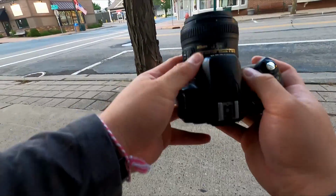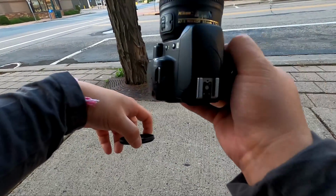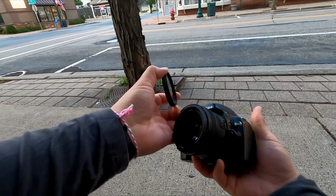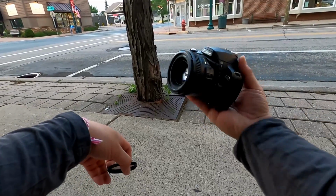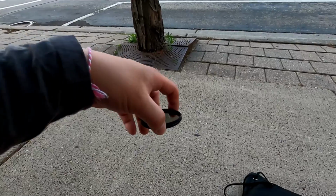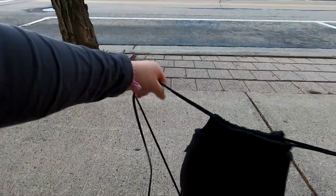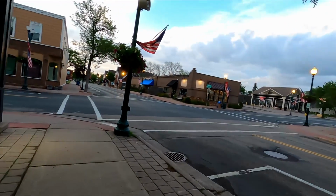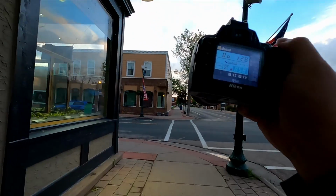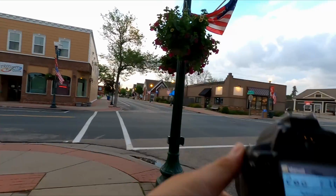I've talked about this lens a lot, but this is the 50 1.8G. This is my third one. And look how compact this lens is, dude. I like it. But with the D40, it does become a, I think, 75 millimeter focal length because of the crop sensor. 75 or something like that, close to that. But one of the advantages of the 50 1.8 is the higher aperture. You can go all the way to f1.8. You get that nice blur.